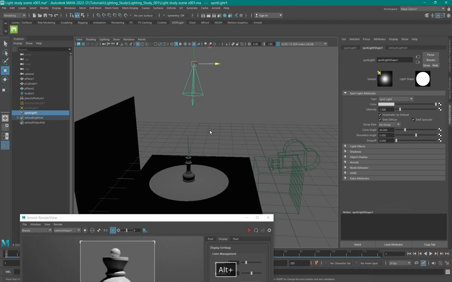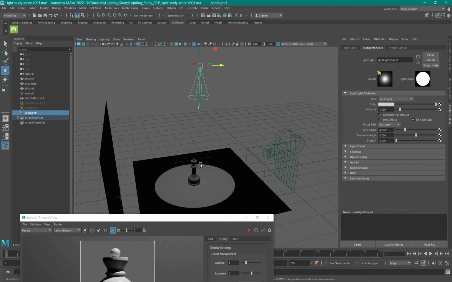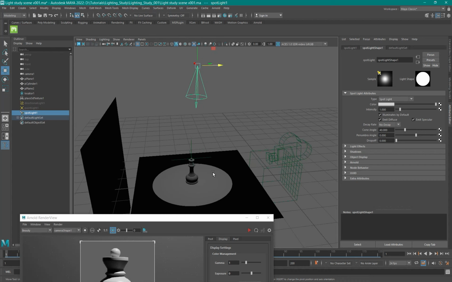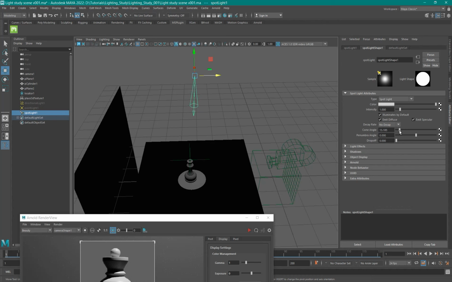We have more control over the cone of the spotlight, with which, by adjusting its attributes, we can get more control over its radius. Like we can concentrate or focus this light only to a particular part of the scene. So it has a cone angle which controls the radius of the cone. If I reduce it, the cone angle gets reduced.